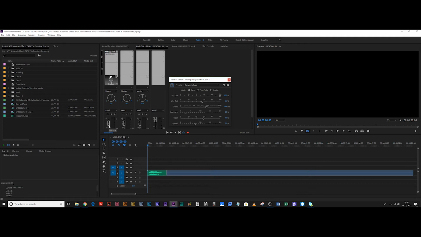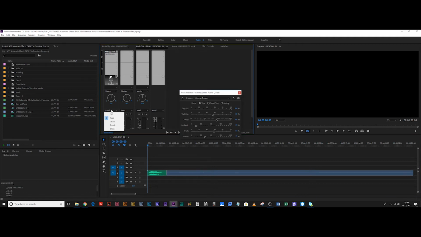Now, what's interesting here is that this targeted button works the same way as touch does on this fader, which means that if we change this to latch and then come up here, and where you see this targeted button, press that, and anything you do now with these faders in real time is going to automate. It's going to write an automation for this entire track. So anything that's on this A1 track, it's actually going to automate that effect to affect any event that happens within that track.